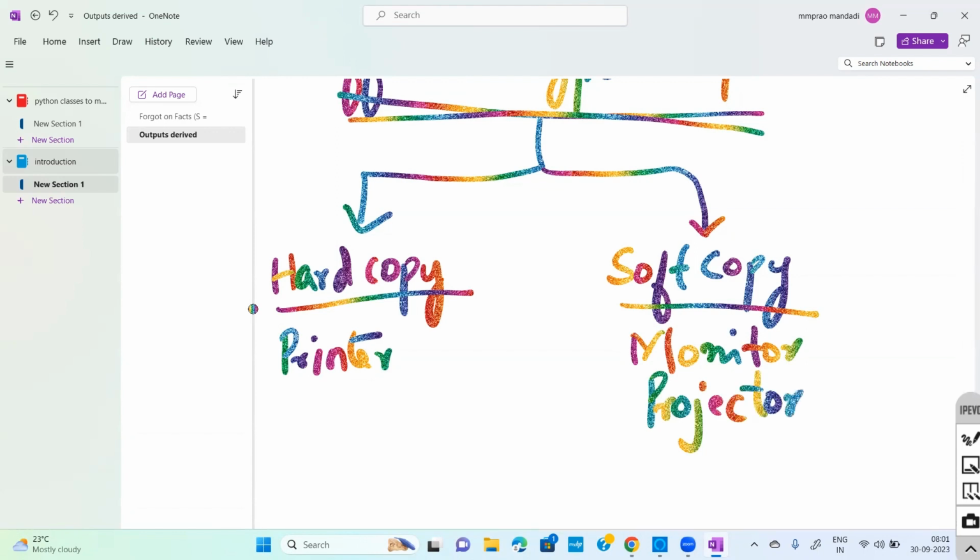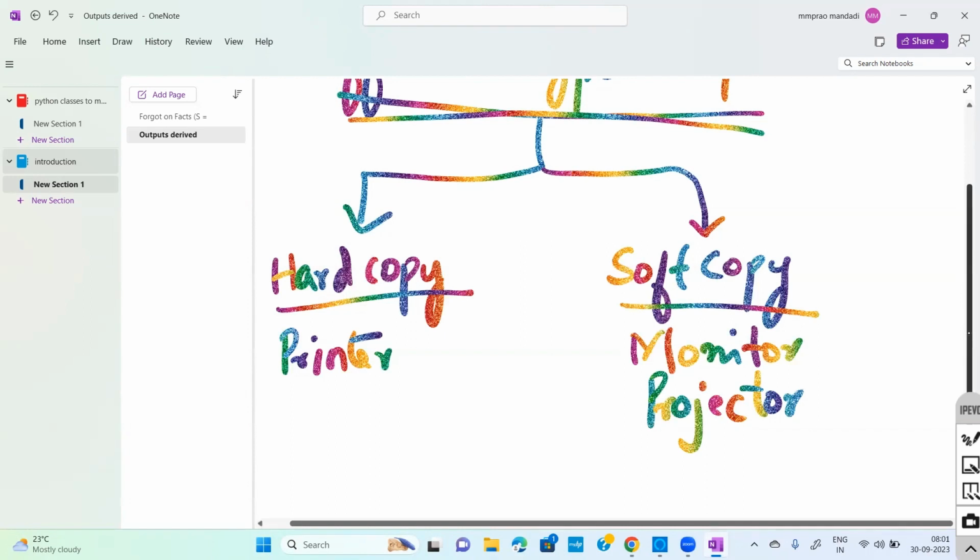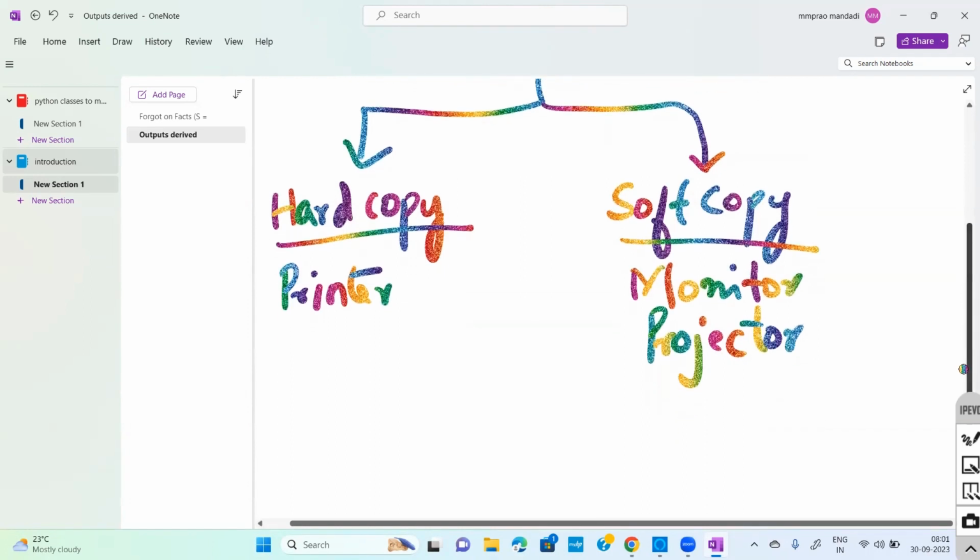The output presented via the monitors or via the projectors is always understood to be a soft copy of output given by the computer. The devices which support soft copy are monitors and projectors, and the devices which support hard copy of output of the computer are printers.